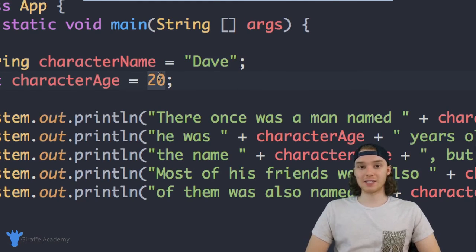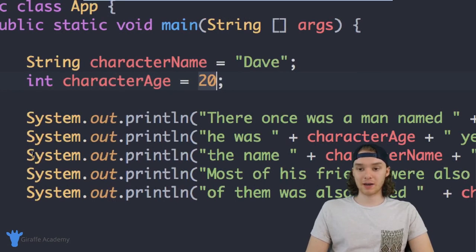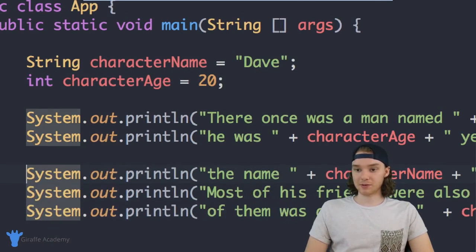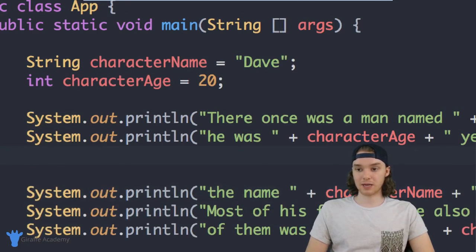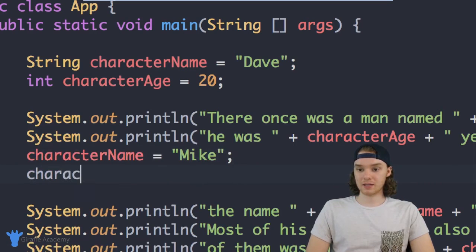Now there's actually another thing we can do. We can assign different values to these variables at different points in our program. So if I came down here, and I'll make a new line after these first two System.out.print lines, I could actually change the value of these two variables. And so I could say character name is equal to Mike, and I can say character age is equal to 80.